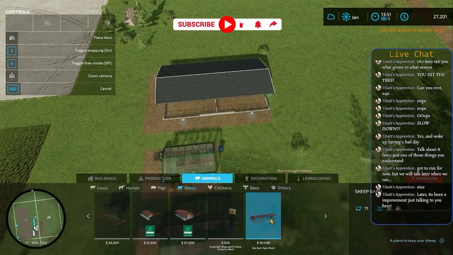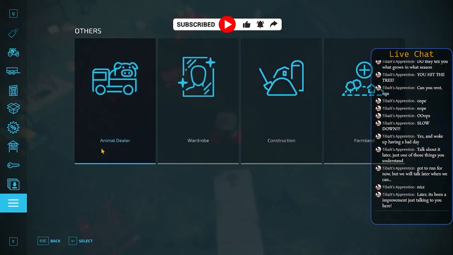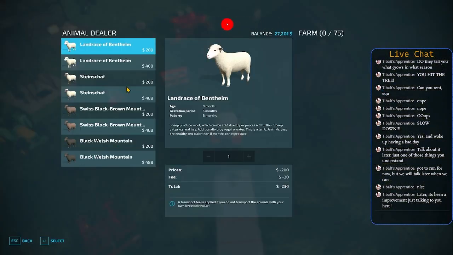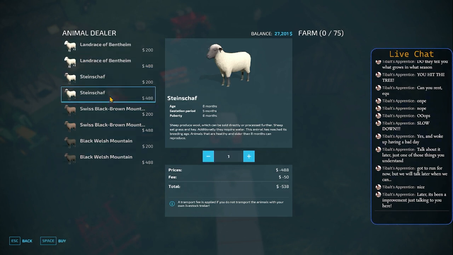And okay, so how much are sheep? So now we go back out, go back in, animal dealer. We have sheep. So, we're gonna be able to do this. And we can get a mix. Oh, it's $500 a sheep, or 538, because they deliver. So let's get, and it doesn't matter. They're all the same sheep, different colors. So they're all the same on the inside.